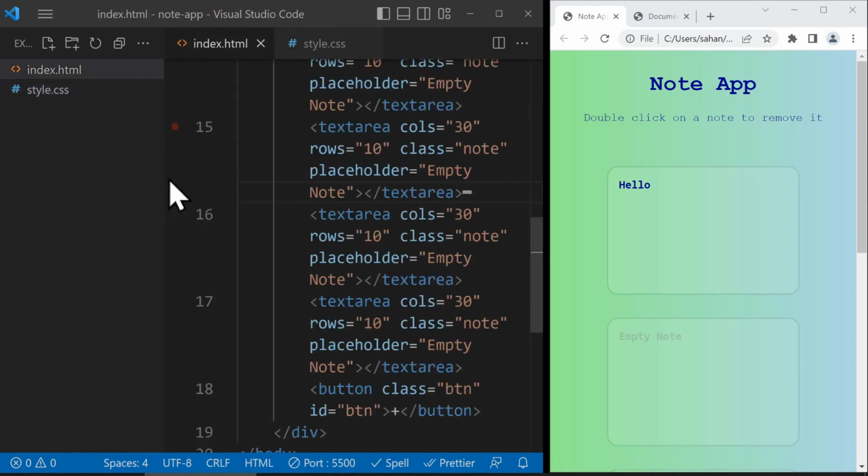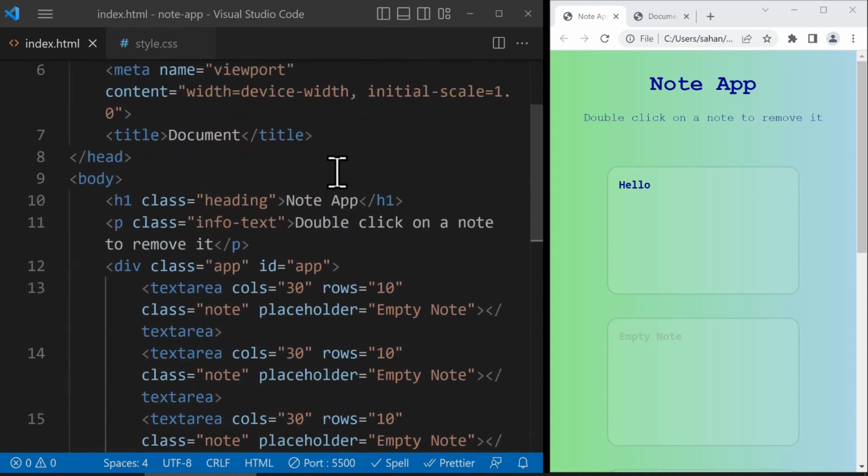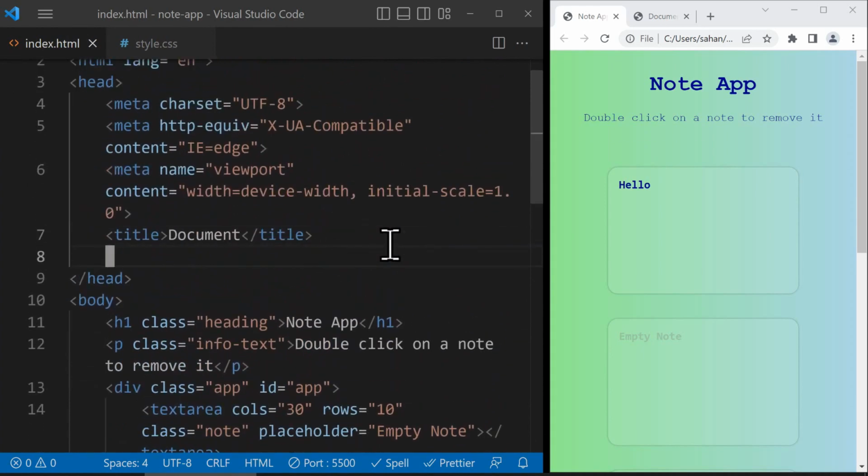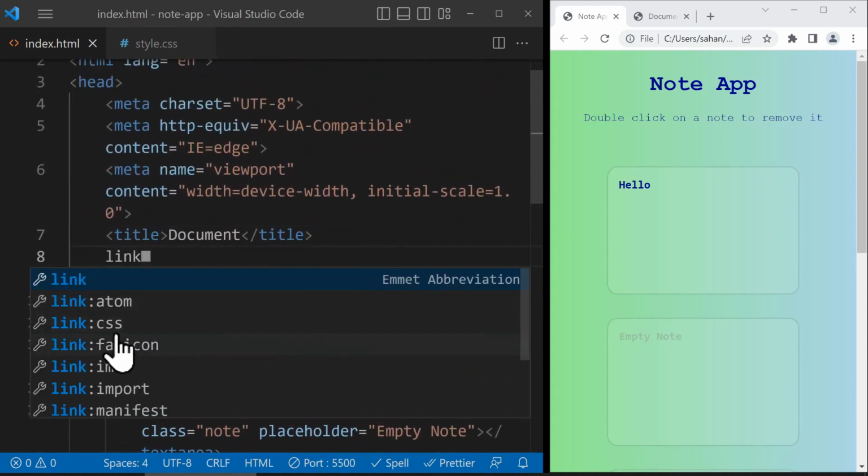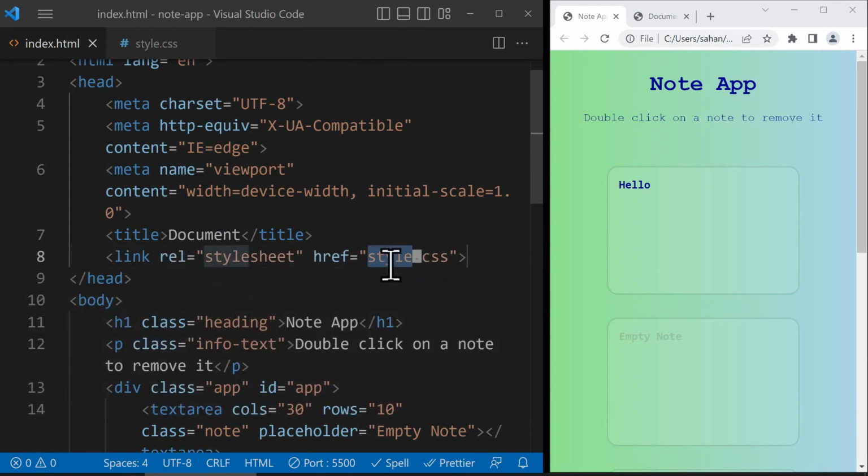index.html, we close the Explorer section, and just after the title tag, we add a link tag, and we click on the third auto suggestion, the one with the CSS. And now we have a relationship between the HTML file and the CSS file. And for the destination of this one, we use the href attribute, and we just write down style.css as the address, as both files are located in the same directory. Now we can use the style.css.